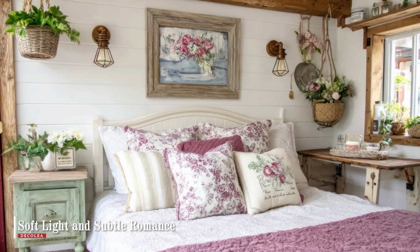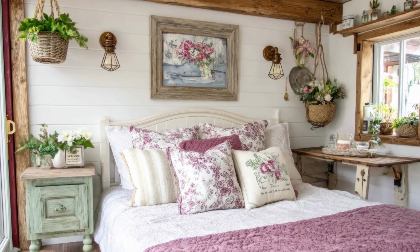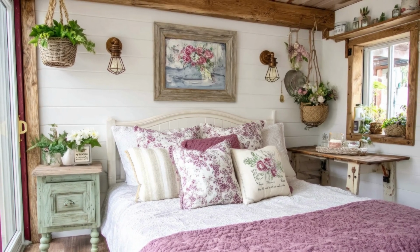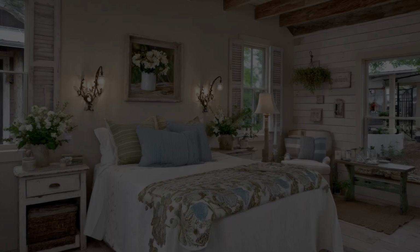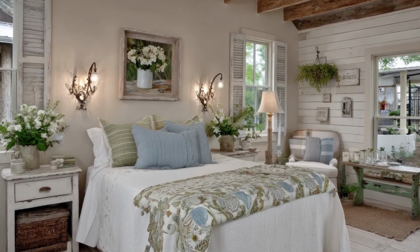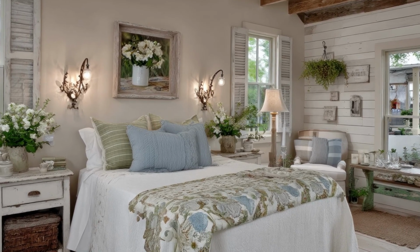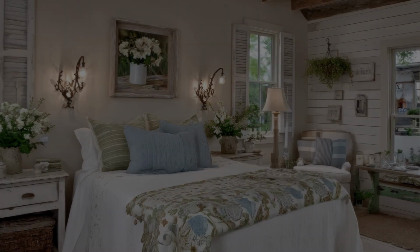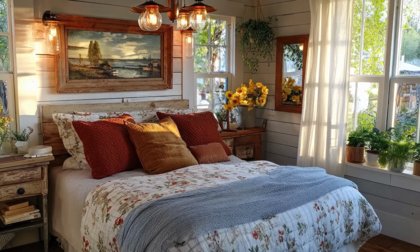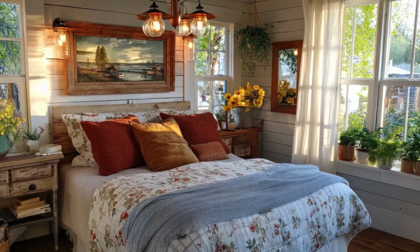Lighting is key in creating mood, and this home uses it beautifully. From Edison bulbs in mason jars to delicate sconces beside the bed, every fixture adds to the atmosphere. Soft white light bounces off creamy walls and wood accents, casting a golden glow. Candlelight is used often on the mantel, dining table, and even in the bathroom. It's about more than visibility, it's about ambience. It creates the feeling of being wrapped in a warm memory.